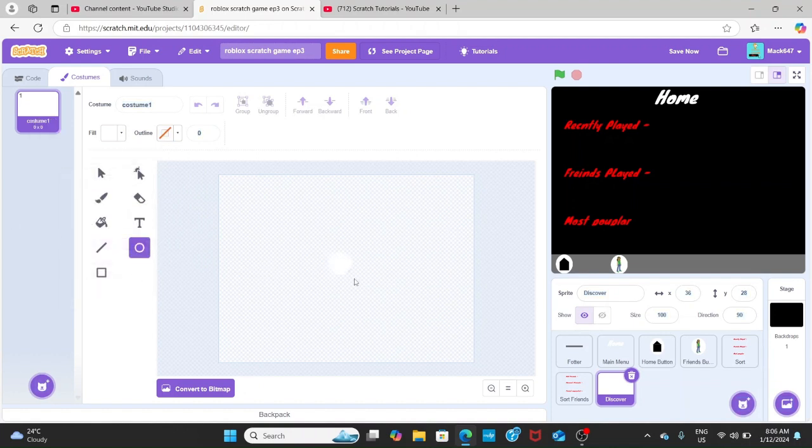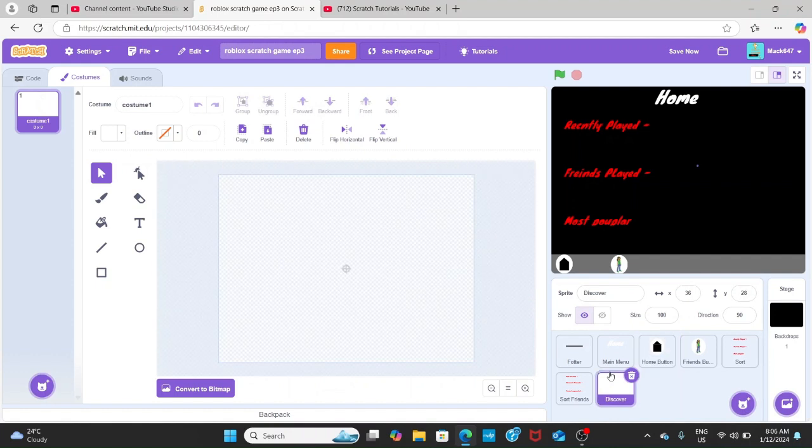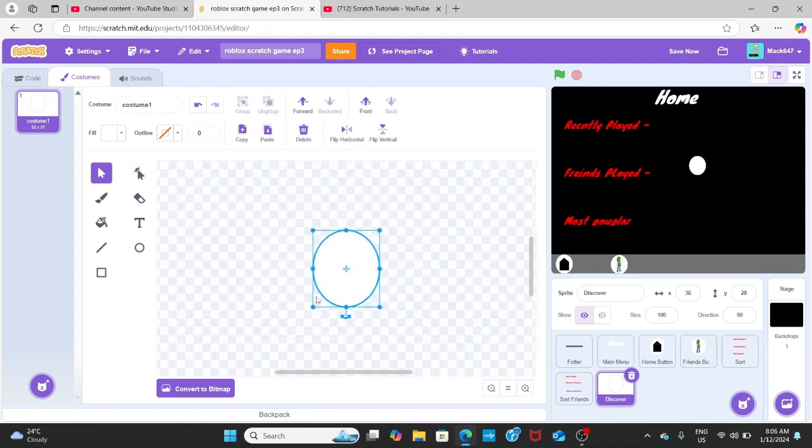Now we want to fill in a decently sized button. Go to our home button, we'll copy that, go back to our discover, and we'll paste that in. We'll zoom in a bit and put that in the center of our canvas.